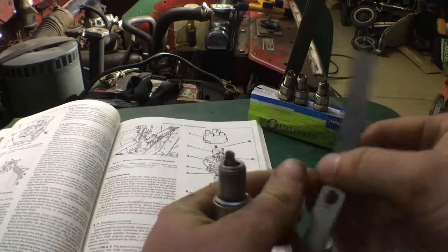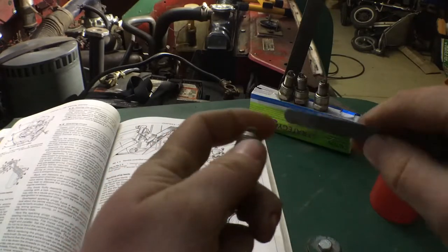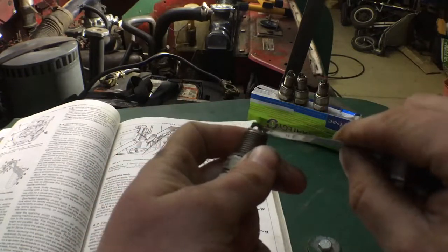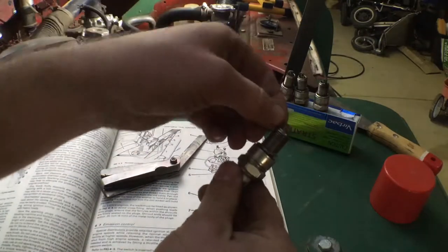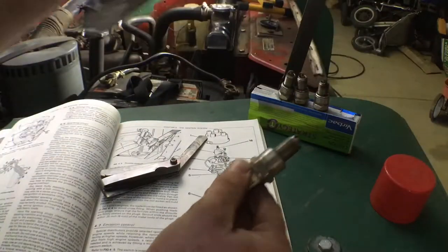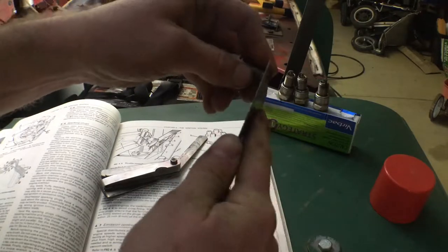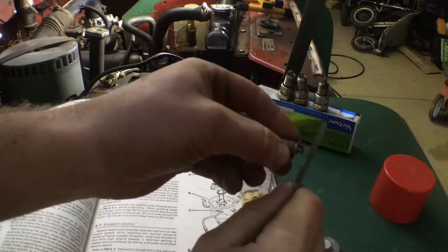The specification for this is 0.025 of an inch. You find that on your feeler gauge and you can see that just needs to be opened up a little bit. There are specific tools that grab this and rock it back — they're really good. But if you haven't got anything like that, all you need to do is open the gap up. I'm going to use a paint scraper just to show you it doesn't need to be that complicated. You don't want to use your feeler gauge to do that because that's going to upset it.